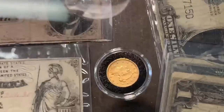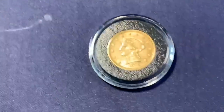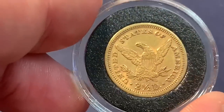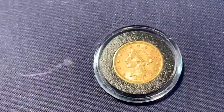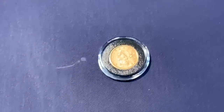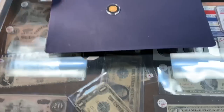Bought it at a garage sale? This guy bought it at a garage sale. He paid $6 for it. $6 at a garage sale for a piece of gold. $2.50 gold piece. That's nuts. Makes me want to start going back to garage sales. I was never lucky there. Me neither. That's just incredible. It was in a bunch of foreign coins. Wow. All right, now I'm going to go to every garage sale I see. It's a $2.50 gold piece.